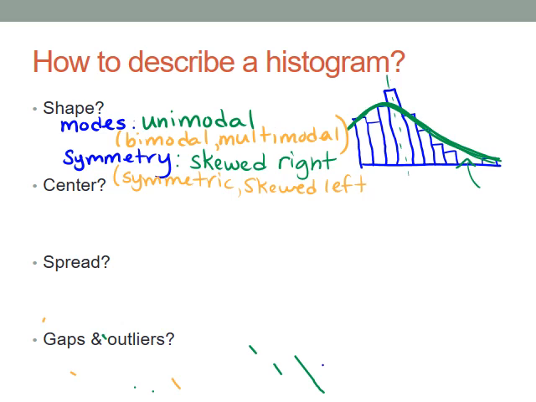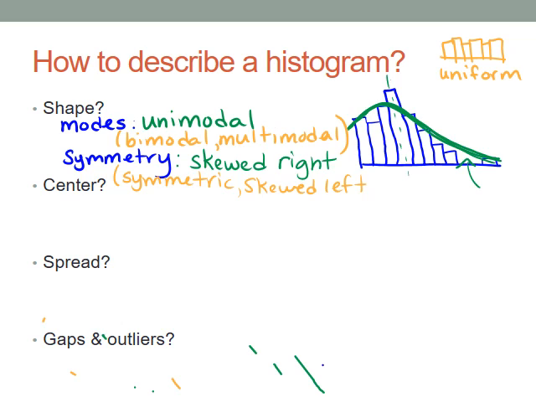Another option is you might have a histogram that has no modes, but is perfectly symmetric. That kind of histogram might look like this. See how it generally has no modes, it kind of goes status quo all the way across? You would call this kind of distribution uniform. It's going to automatically be pretty symmetric, and it doesn't have any specific hump or bump that you need to talk about.